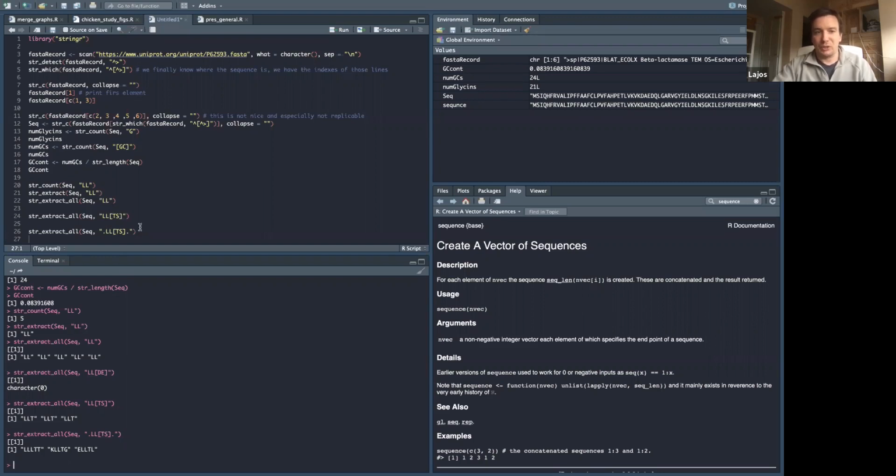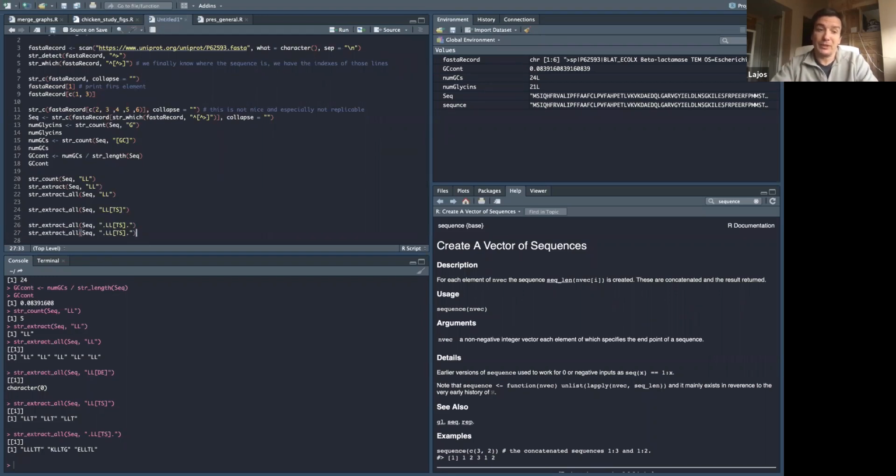I didn't write in LLLTT or KLLTG. I only say that I want to look for LL and then a T or S and the two flanking residues.